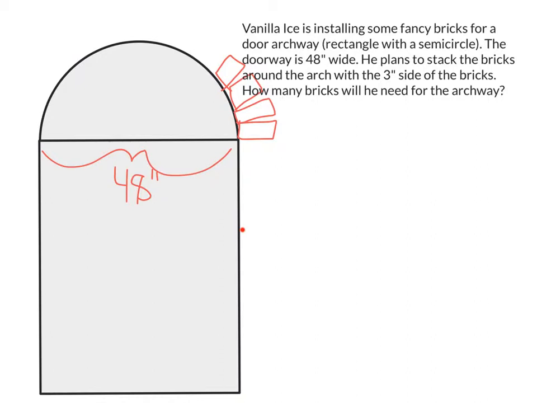So obviously he's fine figuring this out and this out, but he wants to figure out how many bricks am I going to need to do this whole archway. Well, how can we figure that out? Well, that's a semicircle, right? It's half of a circle. If I found half of the circumference, wouldn't that tell me? Heck yeah. So my circumference is pi times, in this case, why don't I just use the diameter? So that would be 48 times pi. 48 pi is, come on, calculator.